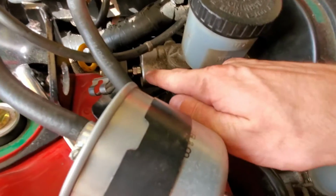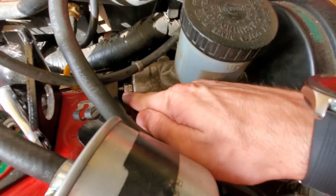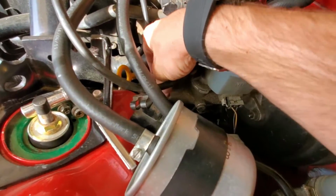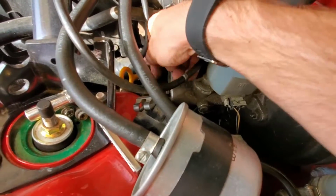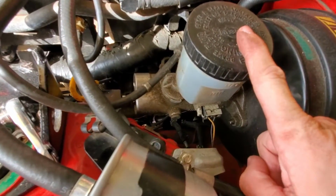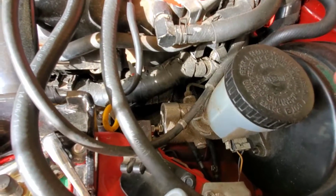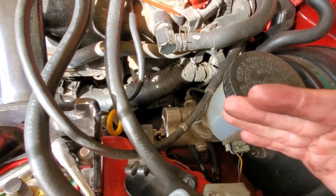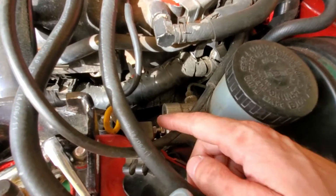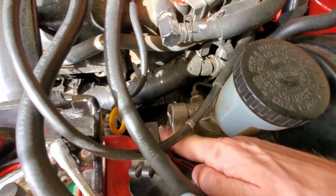Real simple. So as you can see, I back that screw out, that's touching the master, and then what you're gonna do is actually unscrew this one, so the second one closer to the bracket, and you're gonna screw it into the bracket, so that's your locking nut. So basically, this is applying pressure against your brake master. So that screw is being pushed against this, so when you're actually pressing the brakes, and when these try to go up and tilt, it won't be able to do that because this is stopping that from actually flexing. So all I'm gonna do is lock this bolt up right here, nice and tight, and it's good to go.